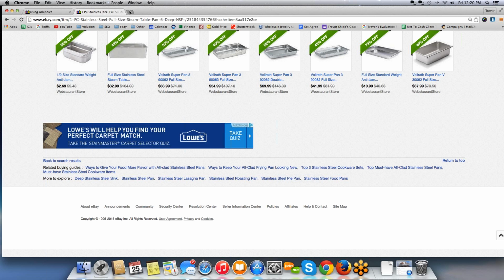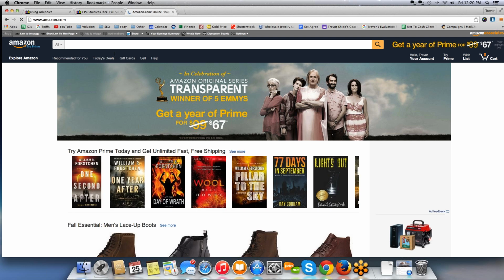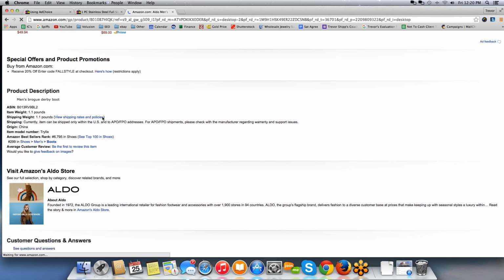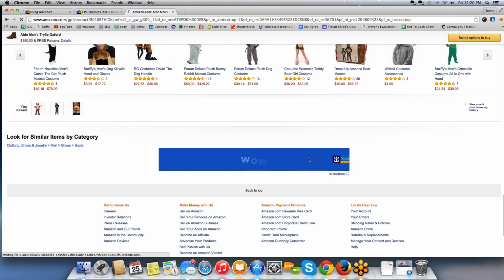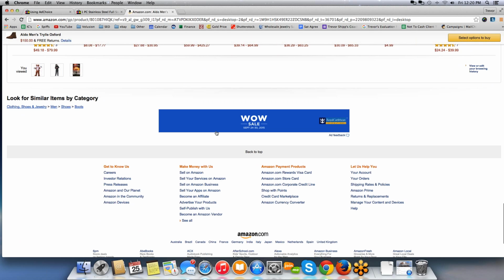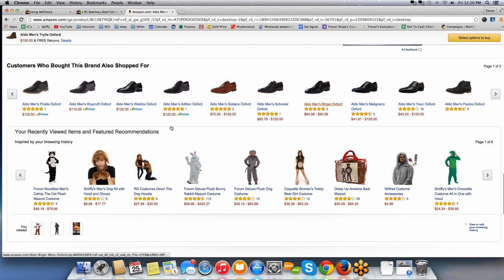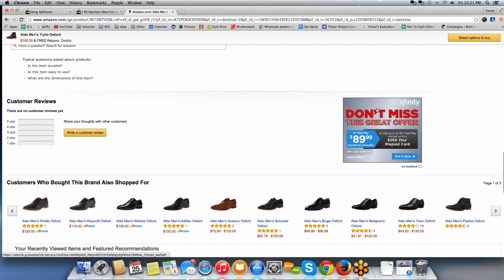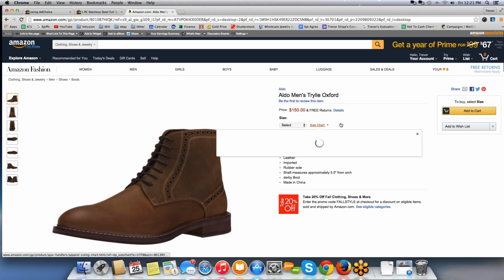Although I haven't checked recently, I think Amazon may have some of the same ads on their site. I'm going to look up a product on Amazon. I can't remember if Amazon does this as well. They do have some ads down here at the bottom. Here's an ad on Amazon at the very, very bottom of the screen. They're mostly recommending other products down here. But Amazon's not nearly as abrasive as eBay is with their ads. Oh, here's another ad right here, an Xfinity ad. They don't have an ad up here at the top, though, luckily.